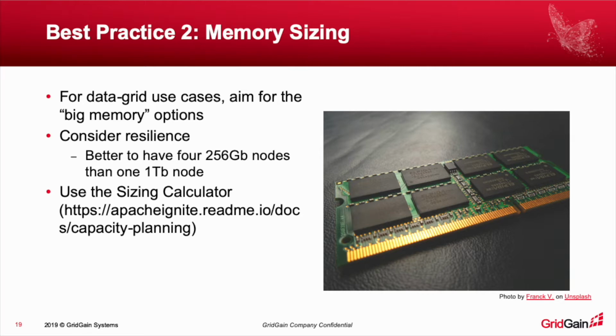So just looking at my notes here, in AWS, the ones I would typically recommend are like the 5R and 5RD, maybe the X1 and the Z1. So they're pretty beefy configurations with a reasonable amount of CPUs. So again, it depends exactly on your use case. You would need to think about that and measure it and benchmark it to make sure that it was right. But they're reasonably big without being ridiculous. Amazon also offer one called a high memory configuration, which has 6, 9, or 12 terabytes of memory in one virtual machine. But for the reasons I mentioned in the second bullet point there, I probably wouldn't recommend those. Use slightly more nodes with slightly less memory.